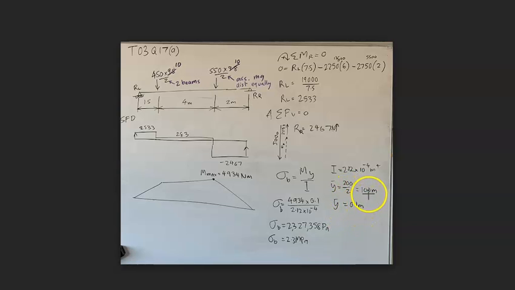We need to convert 100 millimeters. It should actually say millimeters there. I'm too lazy to change it now, but 100 millimeters is the same as 0.1 meters. So what we've got is 4,900 times 0.1 divided by the given value of 2.2 times 10 to the negative 4. Put that into a calculator, we get a number that's in the millions, 2.3 million something, which we're going to call 2.3 megapascals. And we've got one more question.